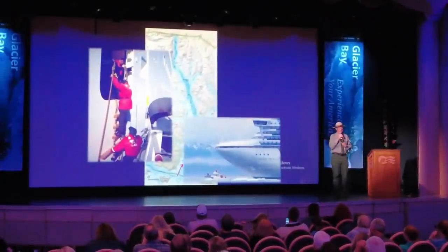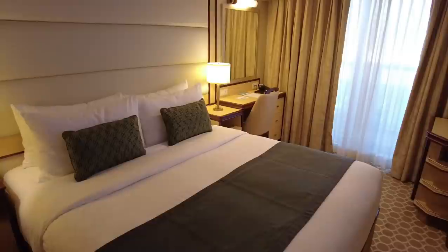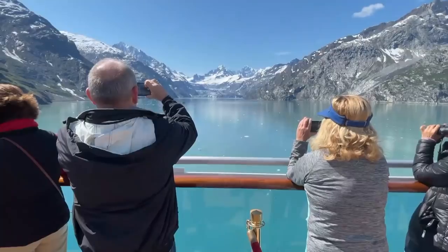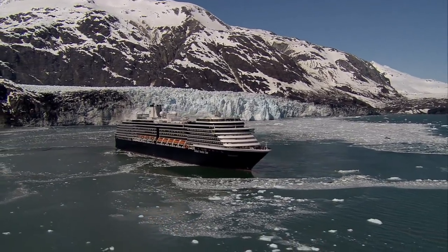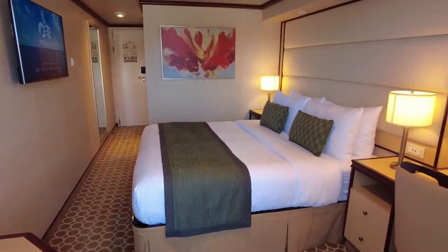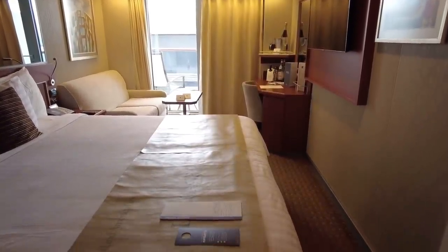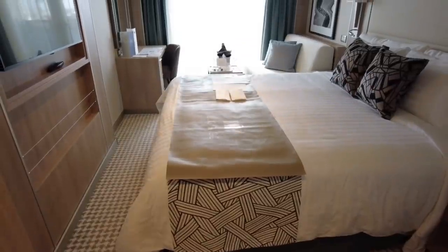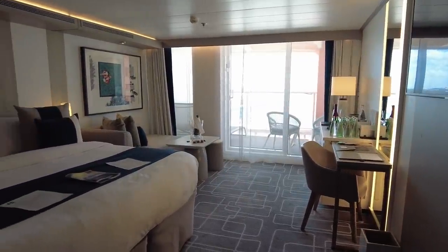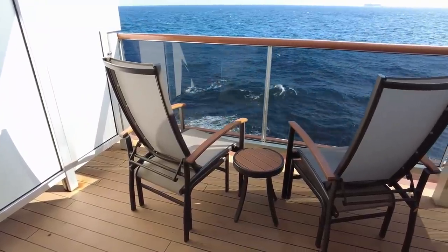Whether or not you should get a balcony on an Alaska cruise is a hotly debated topic. It's true many cruise ships offer plenty of outdoor open space to view glaciers during scenic cruising, and most captains do a fine job maneuvering the vessel so both sides of the ship get good views of the shoreline. However, if you can swing it, one of our expert Alaska cruise tips is to upgrade to a balcony. We used to only stay in inside cabins, and the first time we ever splurged for a balcony was our first trip to Alaska in 2014. Now we're spoiled and haven't sailed in an inside cabin since. A balcony cabin will cost more than an inside stateroom or ocean view cabin, but having the extra space for your gear and luggage as well as the ability to walk out and admire the natural landscapes is well worth it for us.